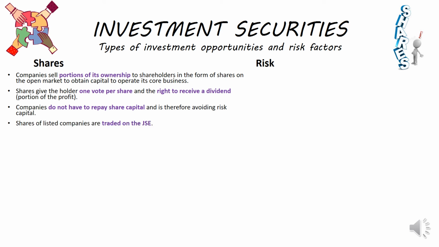As I said, the shares of listed public companies, and only public companies can be listed on the JSE, so anybody wanting to buy or sell shares can do so on the JSE. Shares can be bought and sold through stockbrokers. On the JSE, it is 100% possible for an individual to do it himself. You can physically buy and sell shares on the JSE, but it's always better to work through a stockbroker, because stockbrokers are more knowledgeable and can advise you on which shares are the good ones to buy and when is the right time to sell those shares.